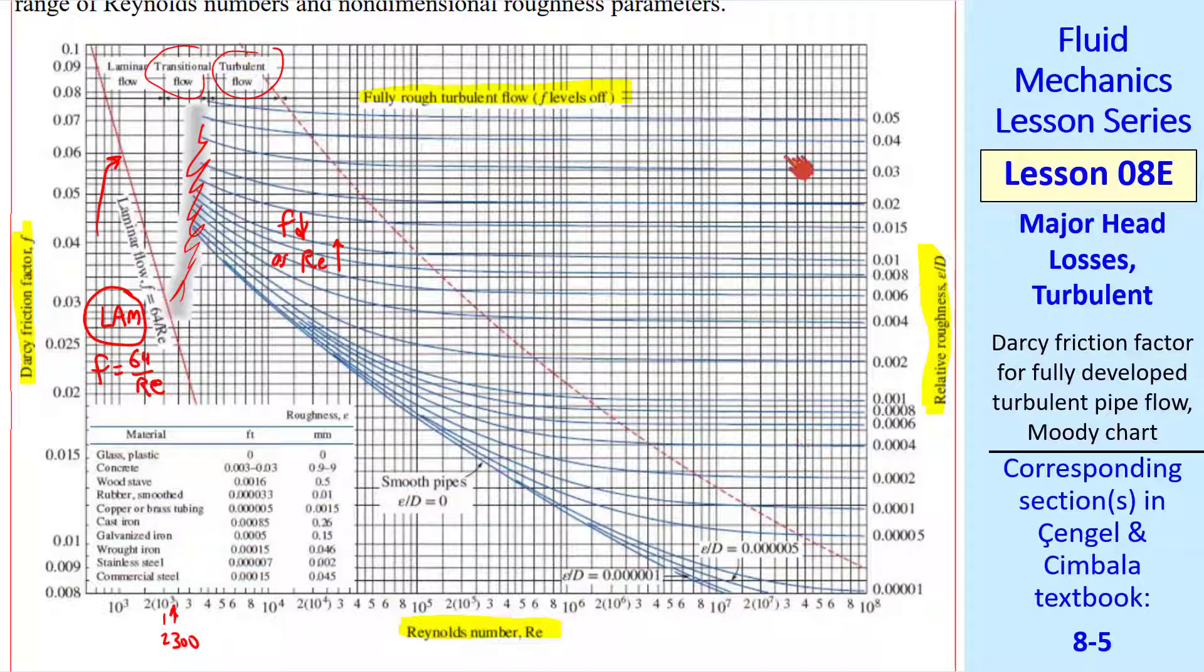There are various curves here based on relative roughness. This bottom curve is for smooth pipes, in other words, epsilon is zero. And the curves go up as epsilon over D goes up. For example, if roughness is about one hundredth of the diameter, we would use this curve. For some Reynolds number compared to the smooth curve, that's quite a big difference in F.